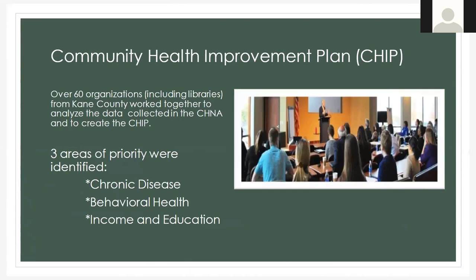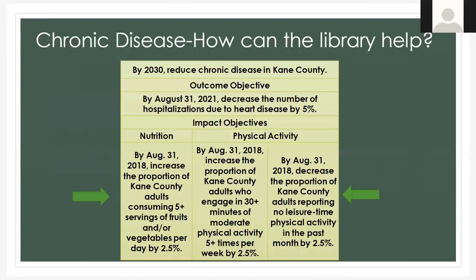So I'm going to take a minute now to share with you our objectives under each of those 3 categories, and then some of the initiatives that we are working on, especially things that we partnered with our libraries to do. So for our first initiative, chronic disease, we've got several sets of objectives and goals there, but highlighting, we've broken down how can we address chronic disease in our community, breaking that down to focusing on the fruit and vegetable consumption of the adults in our county. Our goal is that we increase the number of people that are eating 5 or more servings of fruits and vegetables, and that we're decreasing the number of people who report to us that they don't have any leisure time physical activity as part of their daily lifestyle.